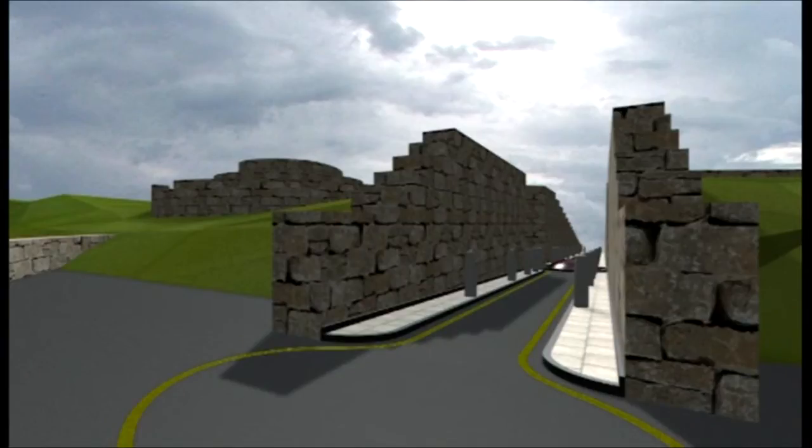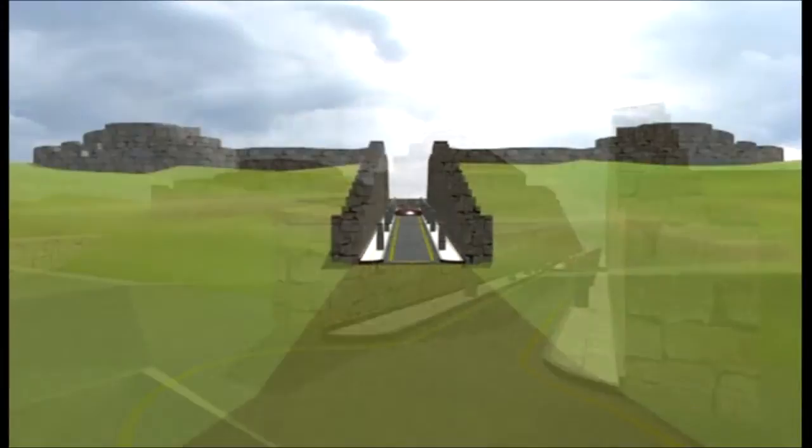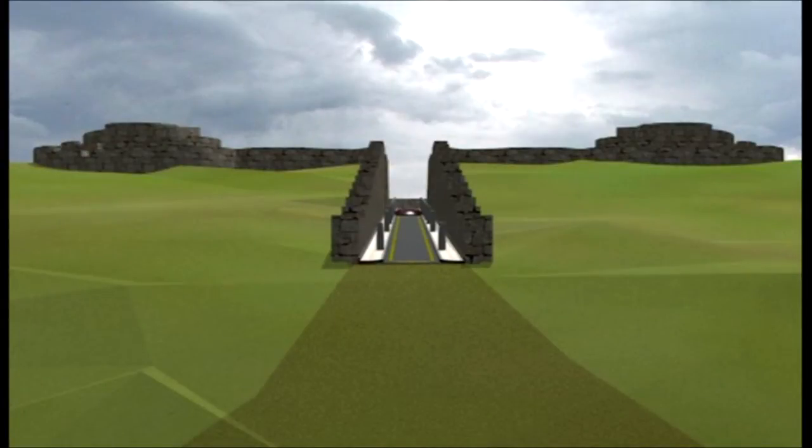Then I started to think about how one might work one's way up from the bottom of the cut. So I imagined myself walking into this cut through the bund, getting deeper and deeper into it, and then — how would I get out of it? I looked at the benches on the quarry walls, and what I first thought was that they were spiral benches and that one might walk round and round, gradually working one's way out of the ground. From the centre of the cut, I started to think about these paths that work their way upwards in a spiral form to platforms that look down into the quarry.